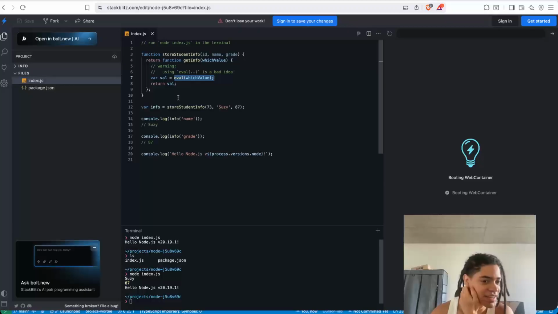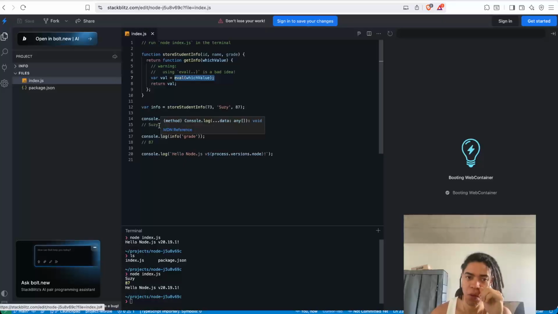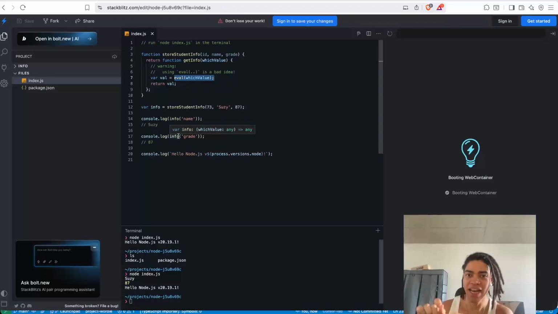Oh my God, you shouldn't do this, but it allowed me to run this piece of code where it says, hey, look at this. Now I can have access to these variables in that scope, even though I didn't declare them, even though I didn't set them explicitly in my function.